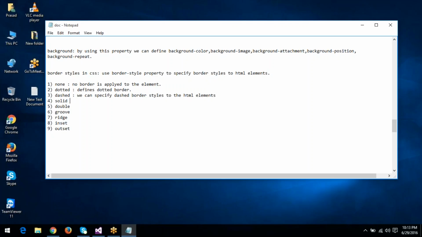The next one is solid, which defines a single line border. Double defines a double line border.